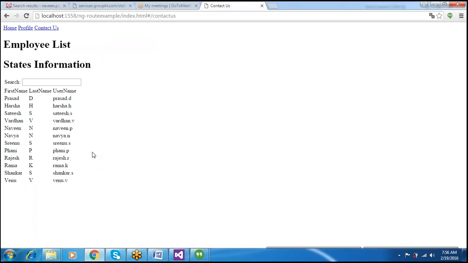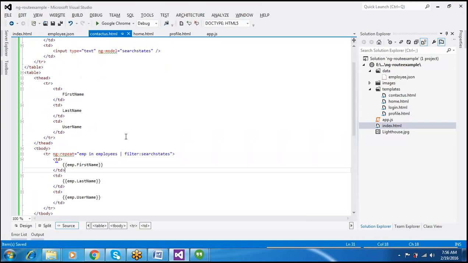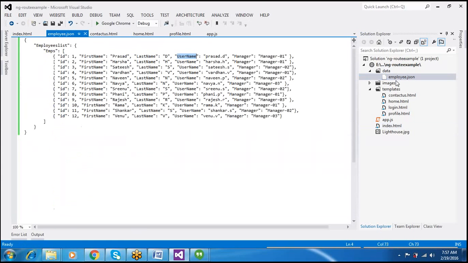So from the JSON file we are displaying data. This is the format for a JSON file. You have to create some syntax.